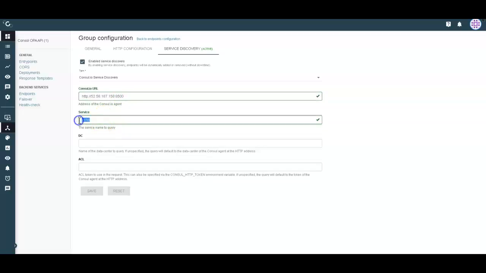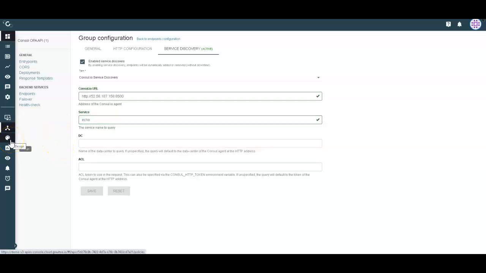The service that we're interested in for this particular scenario is Echo. So when we make changes to and from the Echo service in Consul, we want the backend services that are available to our proxy, our intelligent proxy in Gravity, to be reflected automatically. That's what we'll show you in one moment. So that's the Consul side of things.